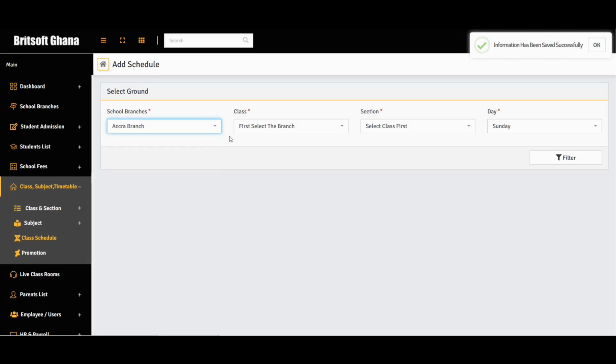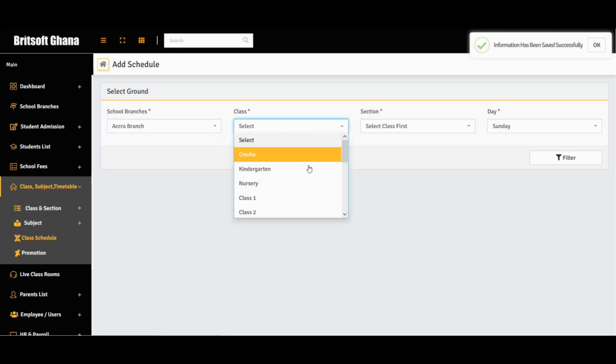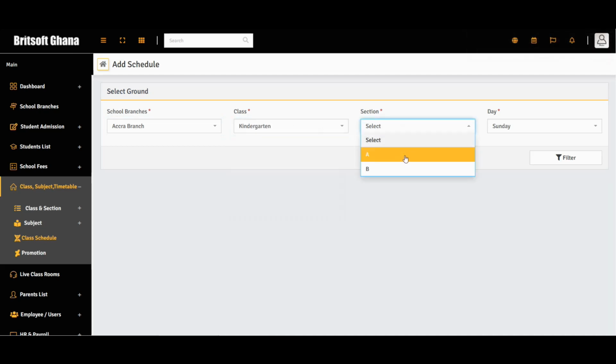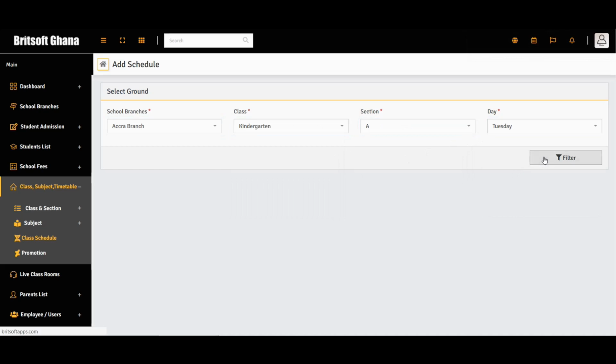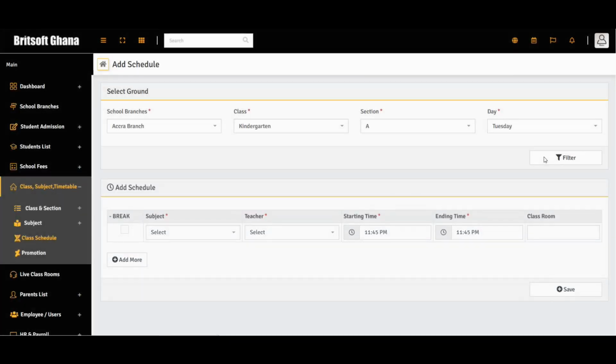And then you use the same form to create for Tuesday as well. You do that. And then use the same form to create the others. So you can use that to create timetables for all of the days for every class, and then it will be in the database as well.